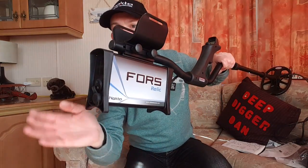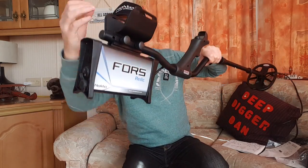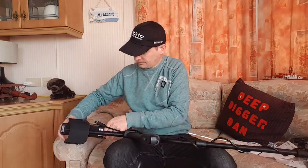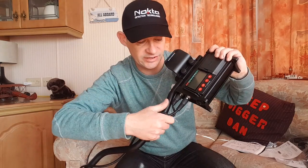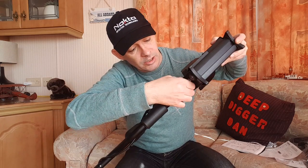Another thing to remember when you're building it, slide this on before you tighten the cuff link. The armrest, because it slides in there, but once you've tightened it, it won't fit in, so just leave it slightly slack, slide that on and then tighten it up, and that's solid. You've got two leads going into the control box. What I would suggest is before you put the coil one on, the outside one, put the inside one on first, because it's harder to get your fingers in to tighten it up. But they're in there, and I think it's almost set up now.